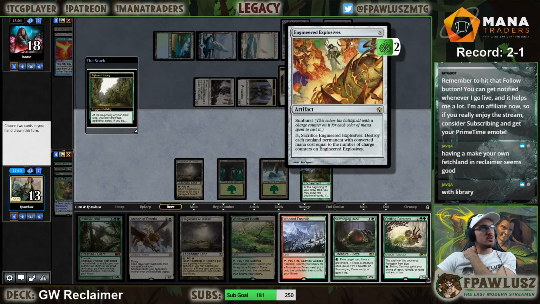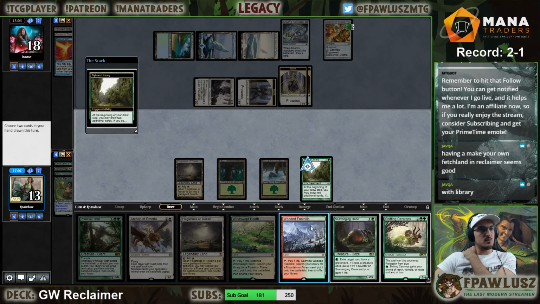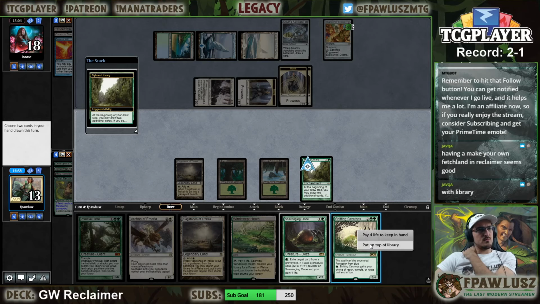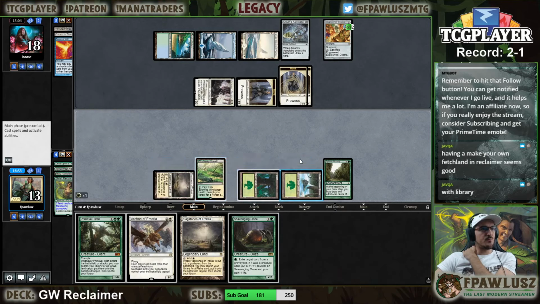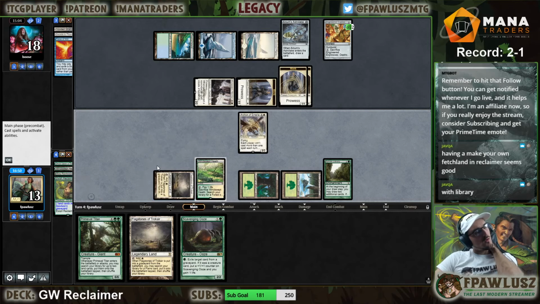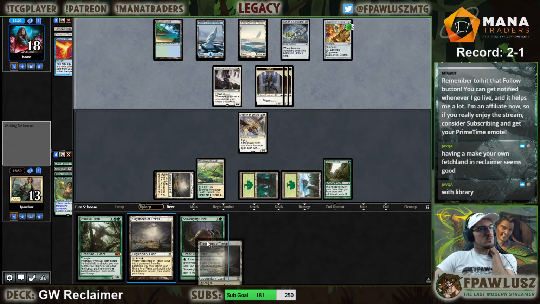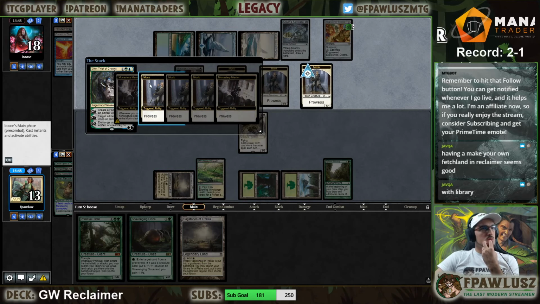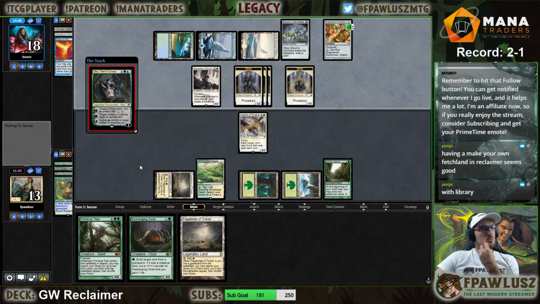Well, we can't Ooze because there's Explosive, so I think we're just gonna have to Archon here. So put this on top and put Ceratops on top. But I think that this Mentor just presents too much pressure. It just represents too much pressure. Don't have a Plow. That's pretty good too. Are we just dead here? We might be just dead.